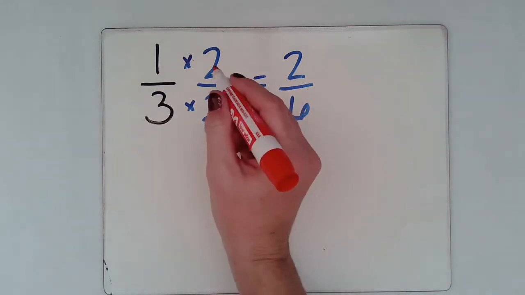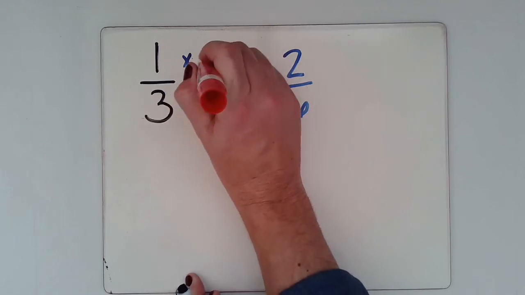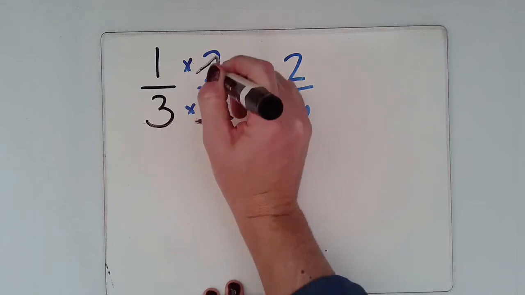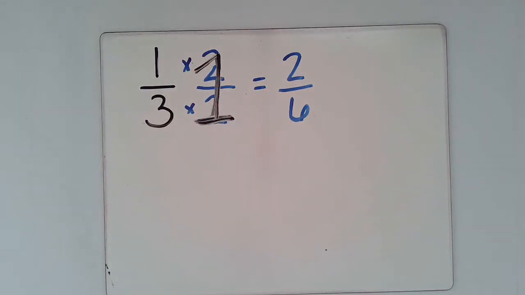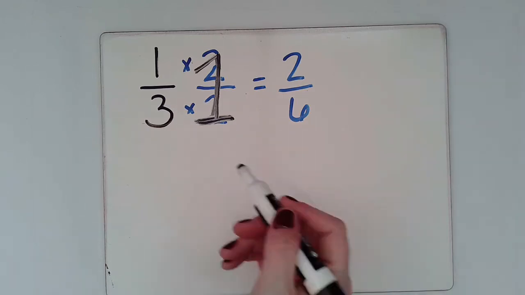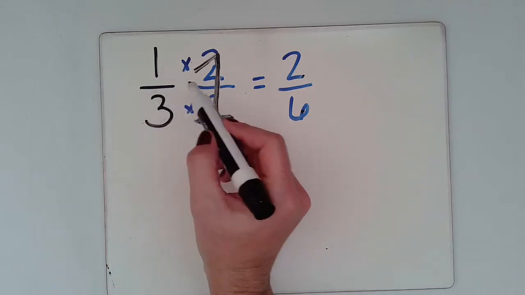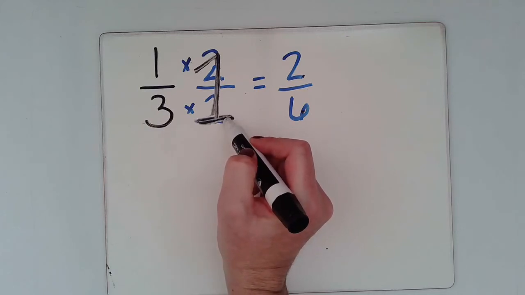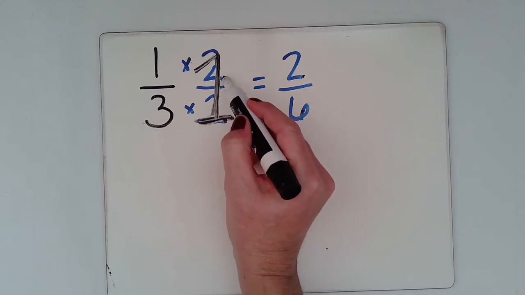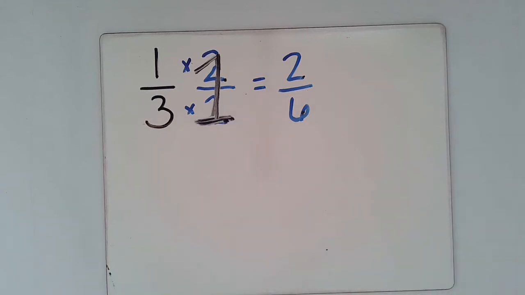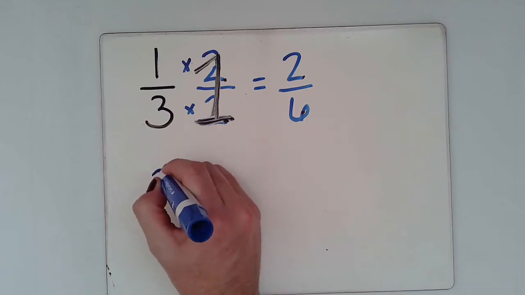And the reason this works is because 2/2 we know is equivalent to 1. 2 over 2 equals 1. And we know when we multiply anything by 1, we're going to get itself. That's the identity property there. So, but we just made an equivalent fraction using multiplication. Okay, the secret is you can multiply it by anything you want. You could multiply it by 2, 3, 4, but you have to multiply the numerator and the denominator by the same number. Okay, and the same thing applies when we divide.